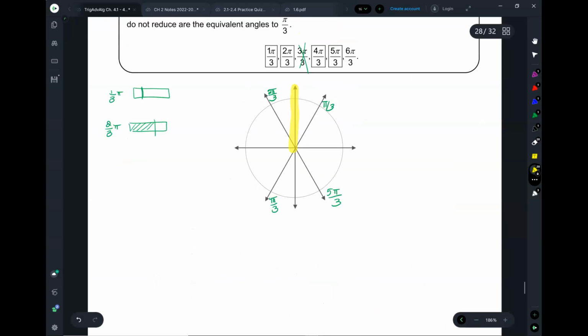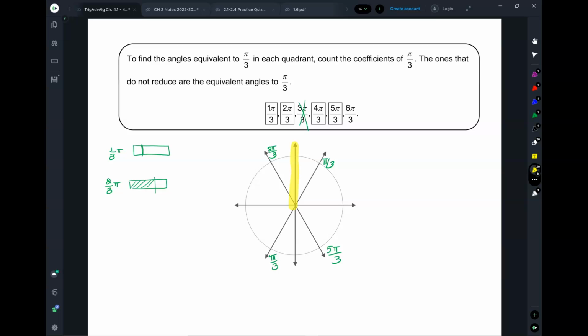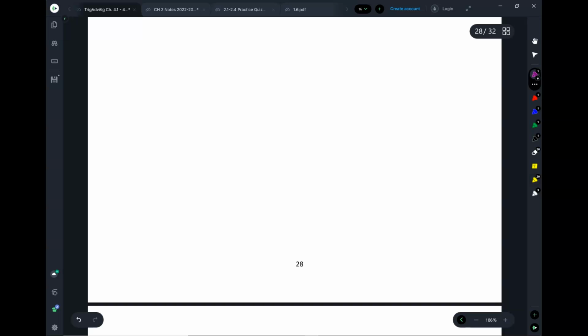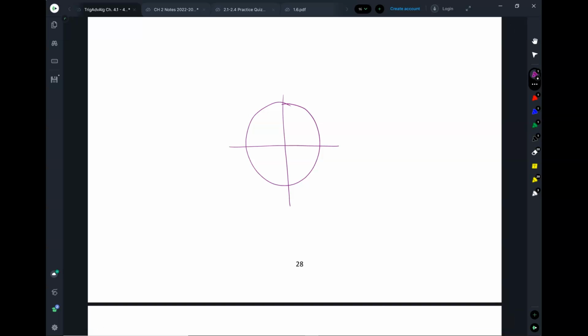So like this, you can always figure out where each of the ones go. So take a look here without looking back. Maybe just close your notepads for a minute. I'm just going to give you a random angle, and I want us to figure out which quadrant it would be in. So quadrant 1, 2, 3, 4.